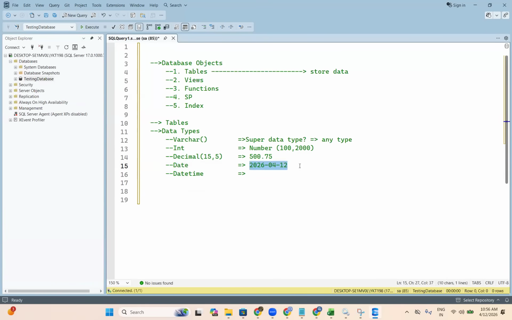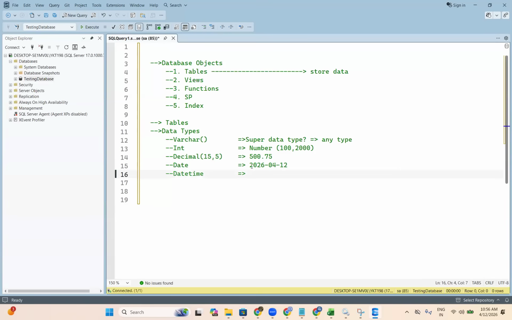So a date can be stored in a date data type. Integer will not allow it, decimal will not allow it. Date time will allow it, but it will add 00. Varchar will always allow it, because it allows any data type.